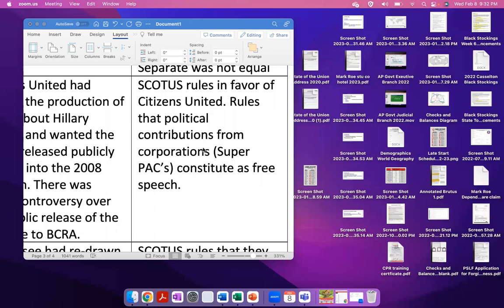They say that super PACs can give unlimited amounts of money only if those monies do not go directly to a campaign, and Citizens United was not tied with anybody's campaign directly, which means they could spend as much money as they wanted against their political opponents, as long as that money does not go to any specific campaign. There are still limitations on monies going right to a campaign. But super PACs can spend as much money as they want now. These large corporations and interest groups like Citizens United enjoy free speech, and political contributions are a form of free speech.